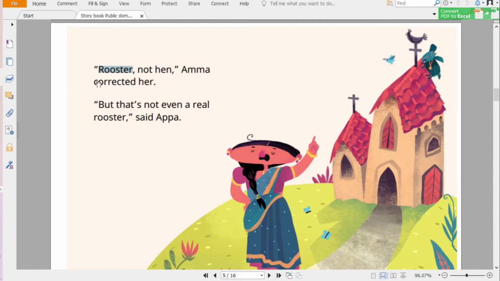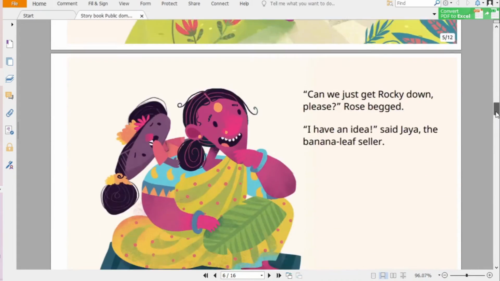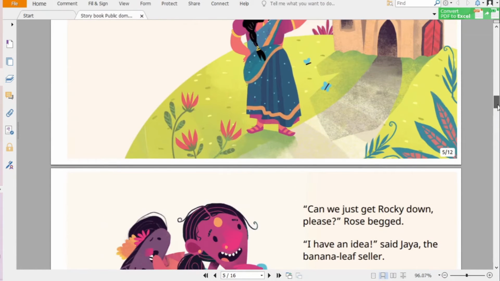Can you see? Corrected. Do you know what corrected means? What does it mean? If the child doesn't know, you tell him. Corrected means if you are wrong, for example, if you say this is a pen and it's not a pen but rather a pencil, and you tell the person, no, you are wrong, it's a pencil, then you did correct that person. That is to correct someone. And so you continue with all the new, strange and difficult words.